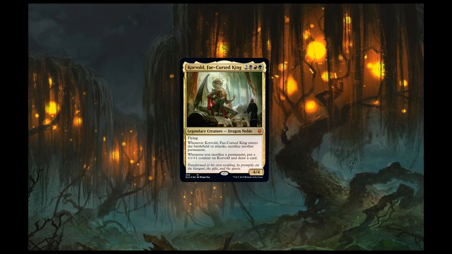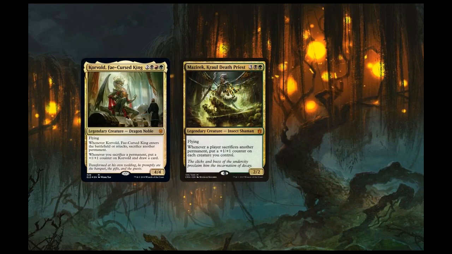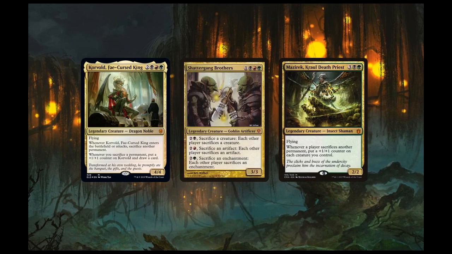That may seem like a downside, but Korvold's second triggered ability gives it a +1/+1 counter, and you draw a card whenever you sacrifice a permanent. In this respect, Korvold reminds me of Mazirek, Kraul Death Priest, which gives all of your creatures a +1/+1 counter when anyone sacrifices a permanent, and Shattergang Brothers, that can sacrifice a specific card type in order to make every opponent sacrifice a permanent of the same type for just 3 mana.